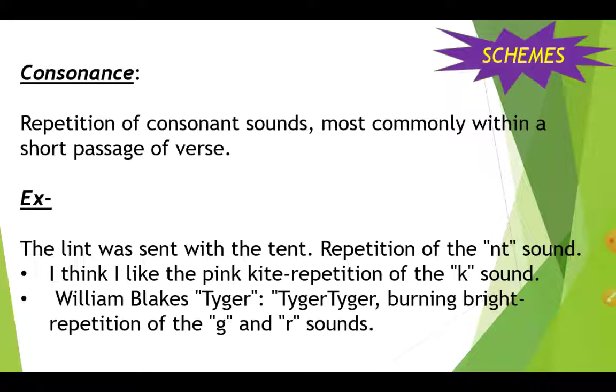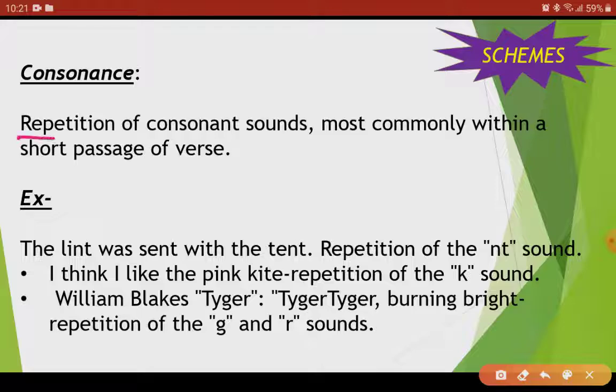Then it comes to consonance. Again repetition: repetition of consonant sounds, most commonly within a short passage of verse. Guys, if you remember, I had mentioned repetition of consonants in alliteration as well. But if you see the difference, the repetition in alliteration was at the beginning of the word, not in between the words or in between the statement. But here, this consonant can be repeated throughout the paragraph.